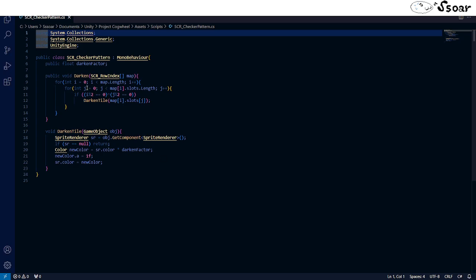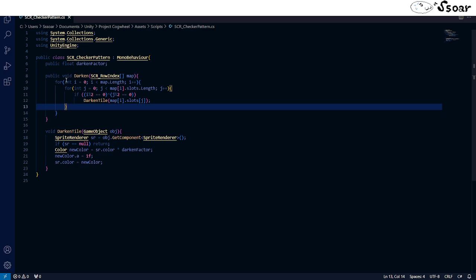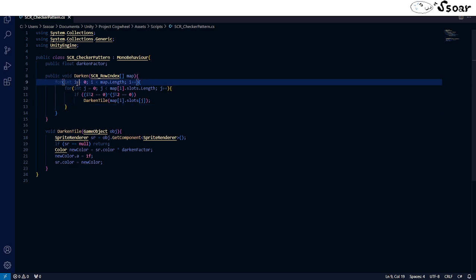Yeah, it's darkening. Right, so it goes for each integer i equals 0, for as long as i is smaller than the map length, and the map here is given to you. Who gives this to you? It should probably be the level generator.